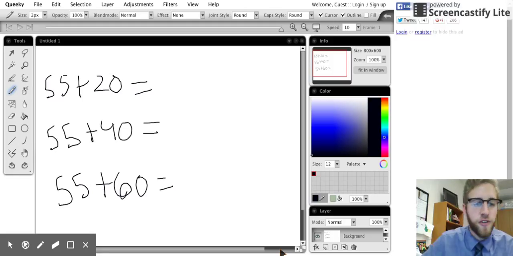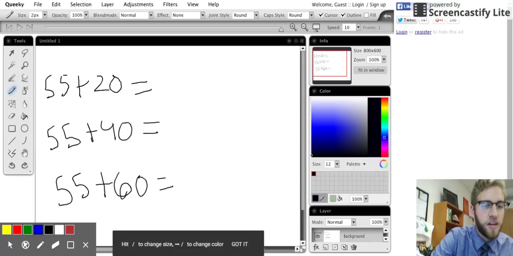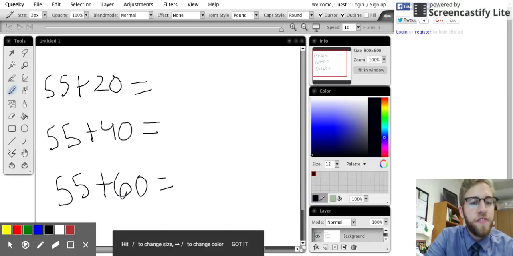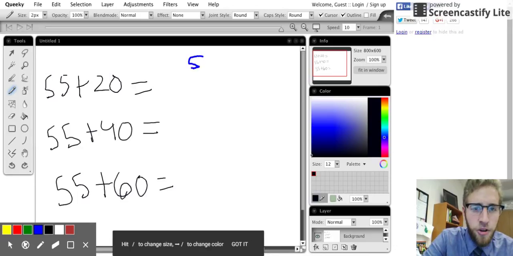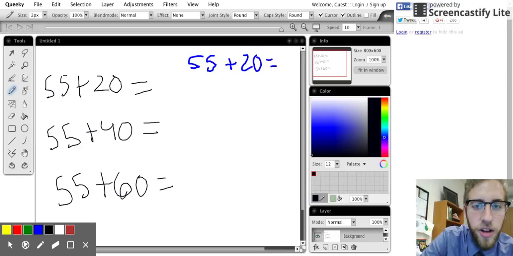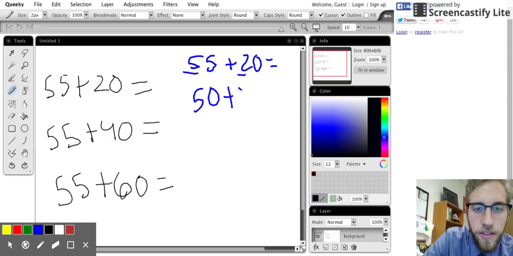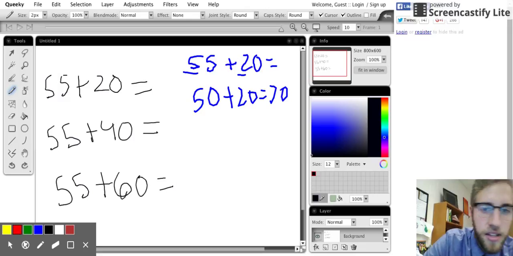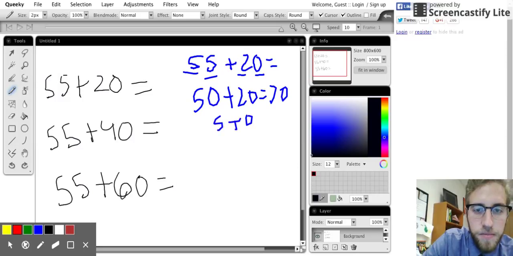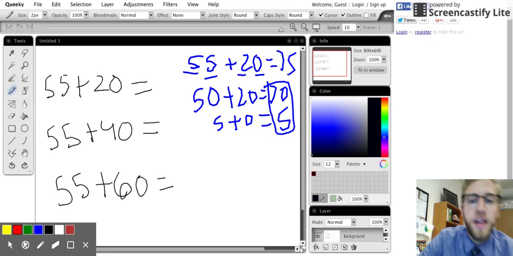So let's look at our first problem, and we're going to take a look at why these numbers are landmark numbers. If I have 55 plus 20, I could go through and actually do adding by place, which is a strategy that we've known to use really well. And if I did that, I would add my tens first. 50 plus 20 equals 70. Then I would add my ones place here. 5 plus 0 equals 5. And altogether we made a 70 from our tens, a 5 from adding our ones. That equals 75. That's a great way to solve it.